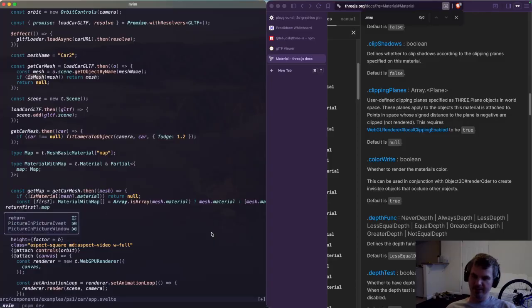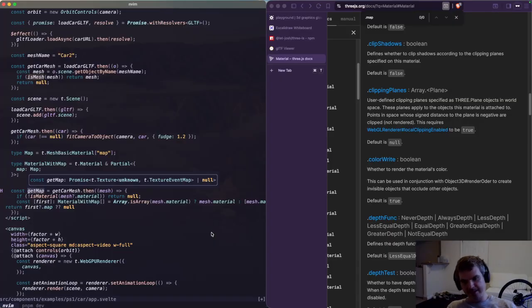That's what we want to return, or null. Now let's check this type. Okay, that's correct. So if everything is null, like we can't find what we're looking for, then we're just going to keep passing null down the line. And I feel like this could be written more succinctly, but oh well.